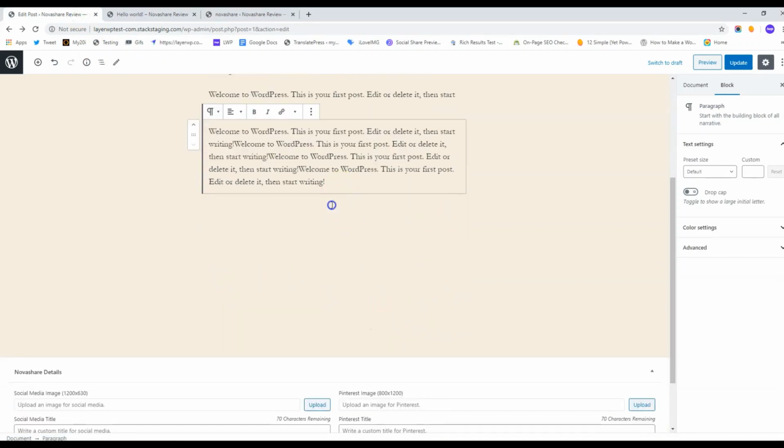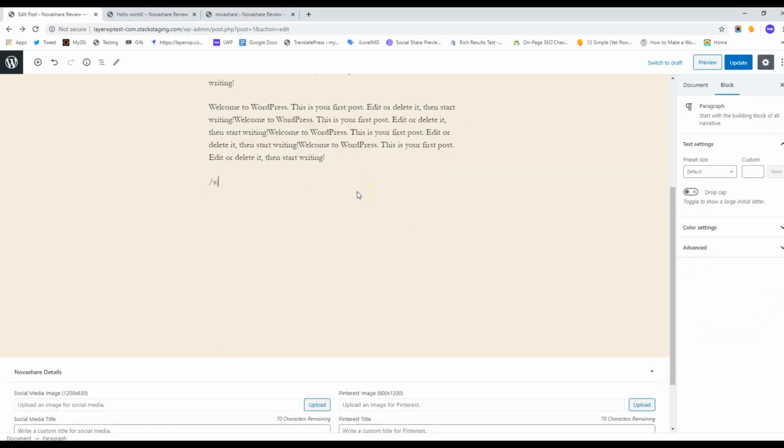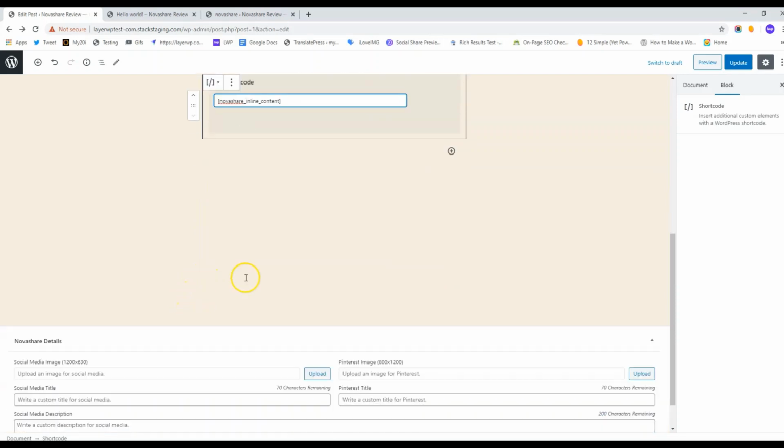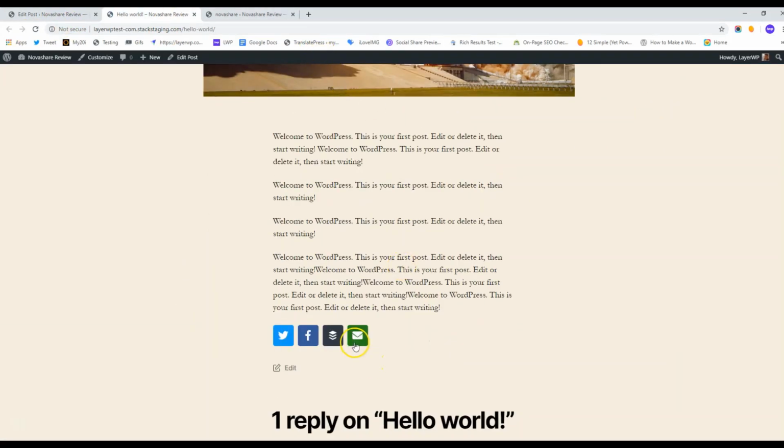If you go to your post page, we want to add a new block in here, so I'm going to type in shortcode, and I'm going to paste a shortcode. This will show inline content in this particular section. So if I go to update and click here, you can see the shortcode's been added. Good if you're using short form content and you don't want it above and below. If you're using long form content, you probably want to put them back in again at the top.